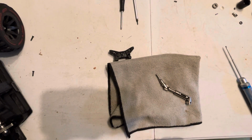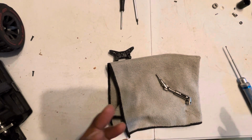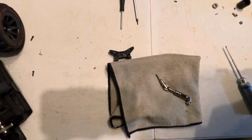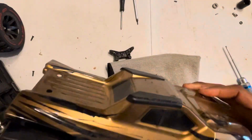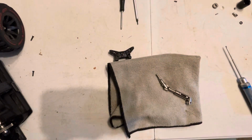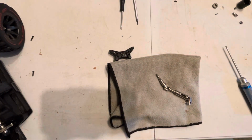So that's awesome. Let's begin today's video, which is part 4, I want to say, of this HyperGo build. Let me see if I have the bodies to show you. For those of you who don't know what the car looks like, here's the gold and black body of the HyperGo four-wheel drive. That's the gold body. And here's the black body, which is cool. I like that black body. It looks really good. It's the HyperGo 1/14 scale, item number 14210. If you want to go check it out, look it up.